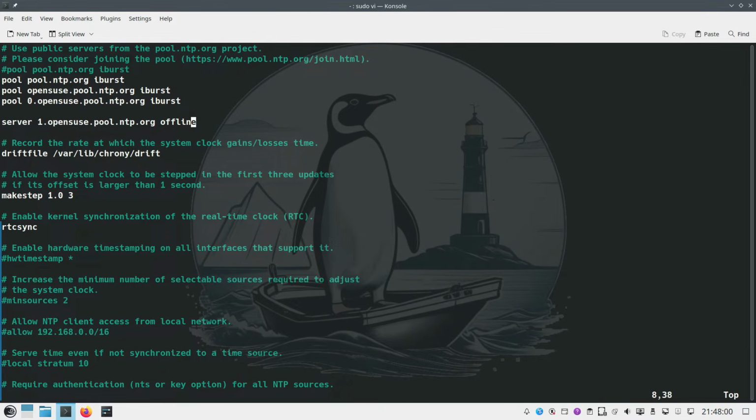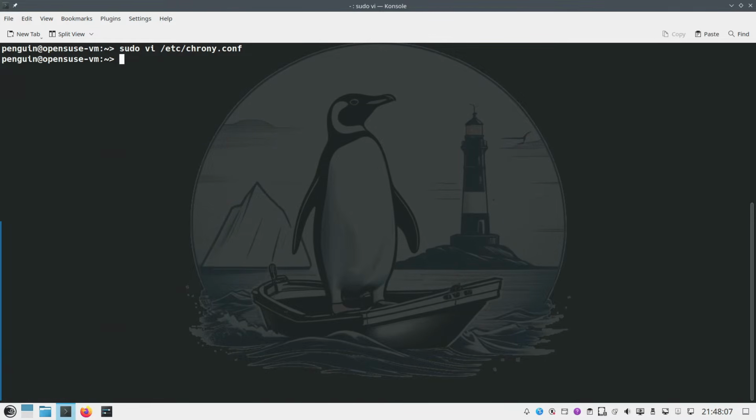Save the file, and don't forget to restart the chrony service. After the system is already booted, you can run the command chronyc online, and the IP or the host name of the NTP server, openSUSE.pool.ntp.org. That's dynamic time synchronization at runtime.